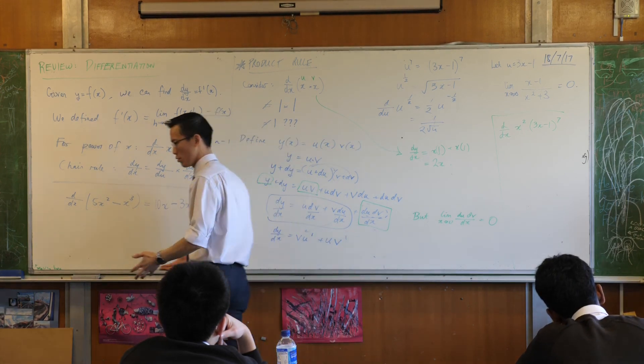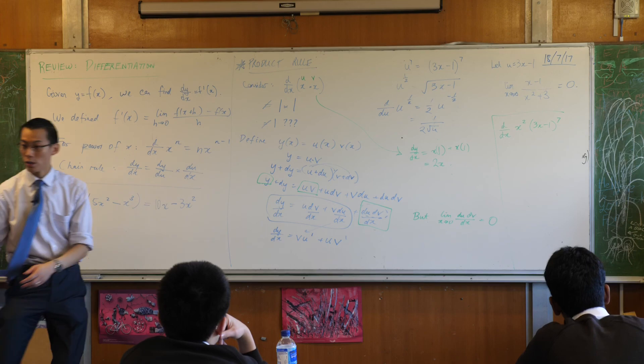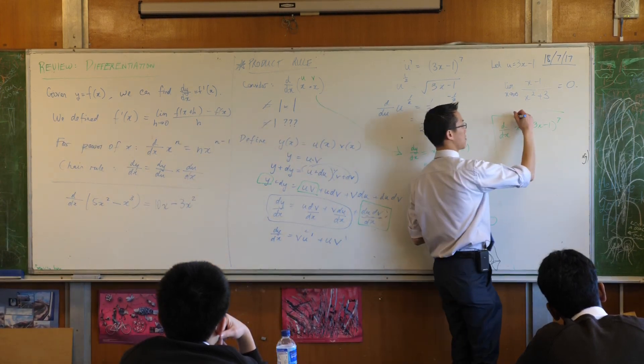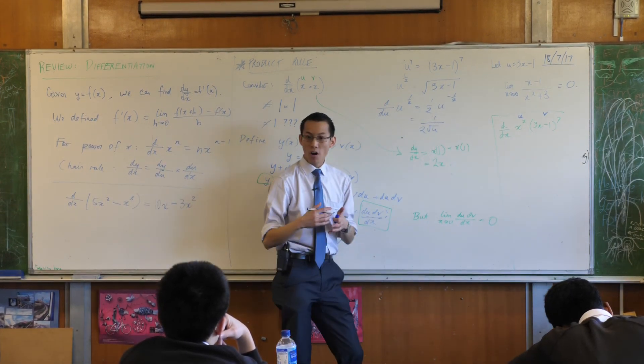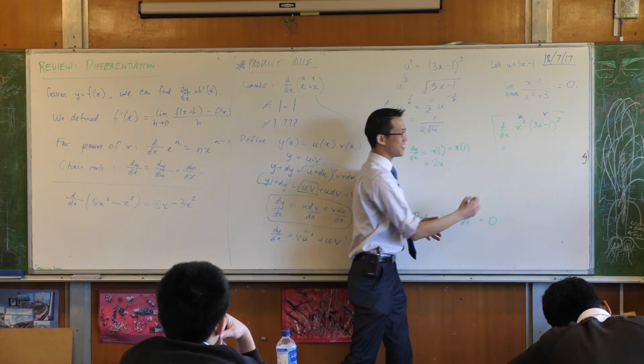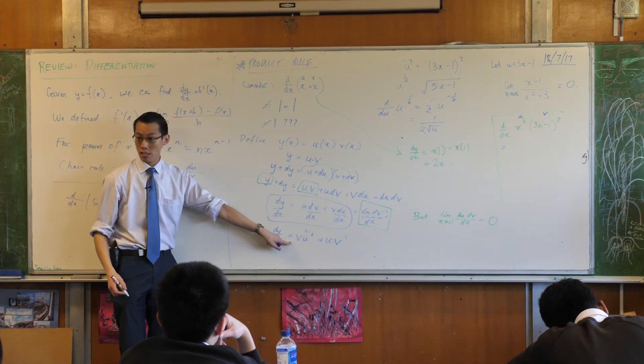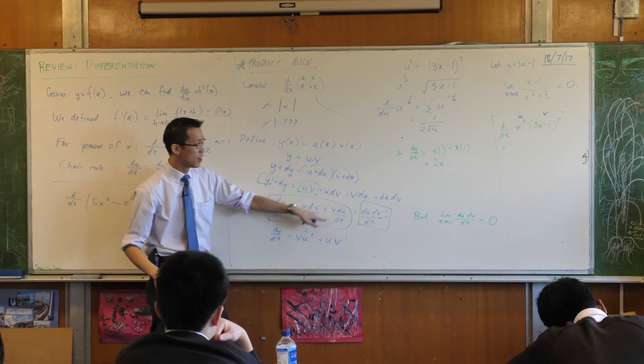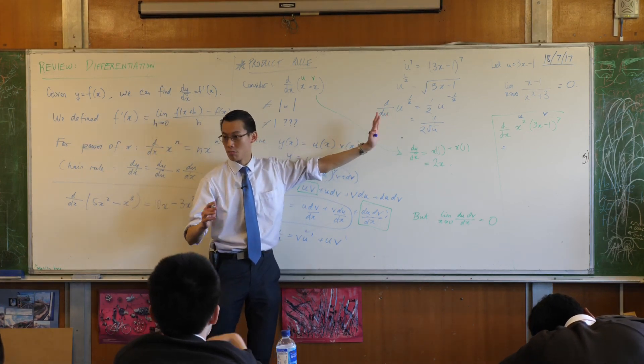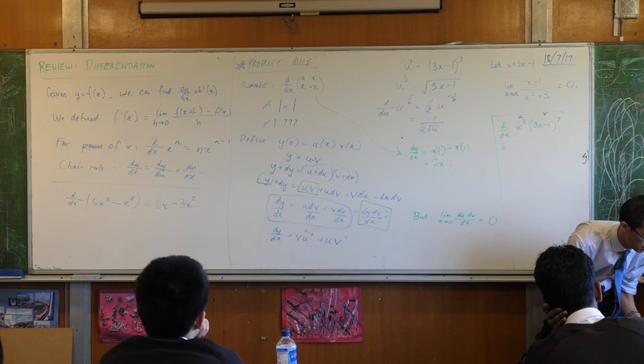I will label each of the bits, u and v. u and v. And now I'm going to do the product rule on the basis of what I've defined as u and v. So I'm going to do it like this.